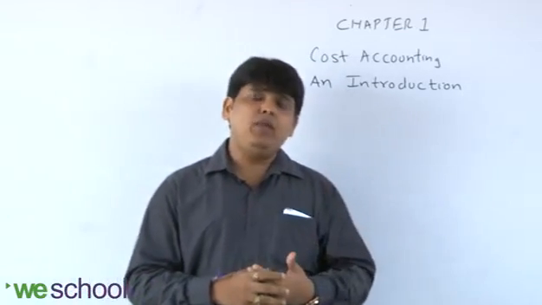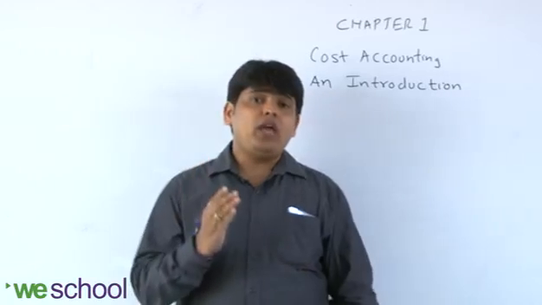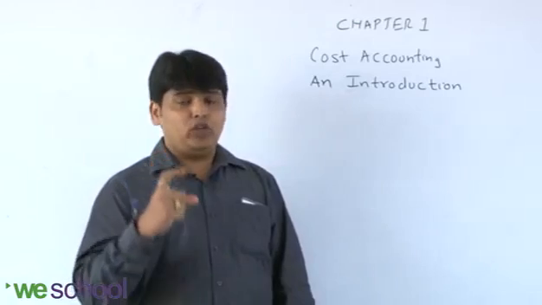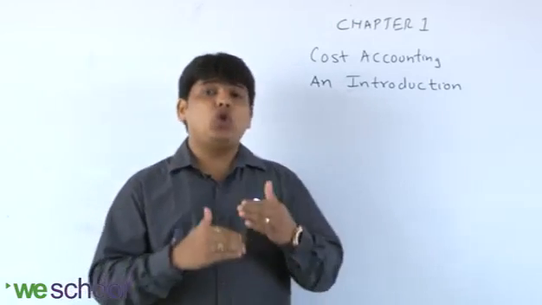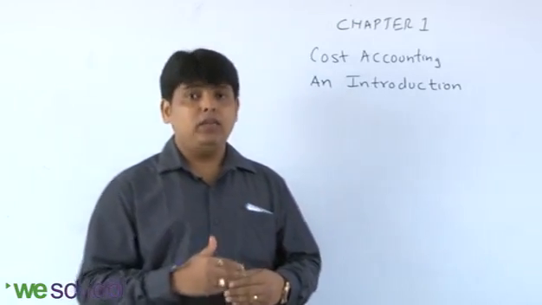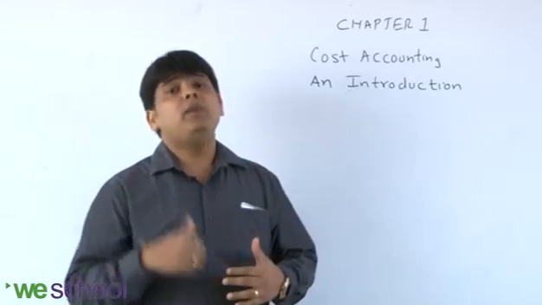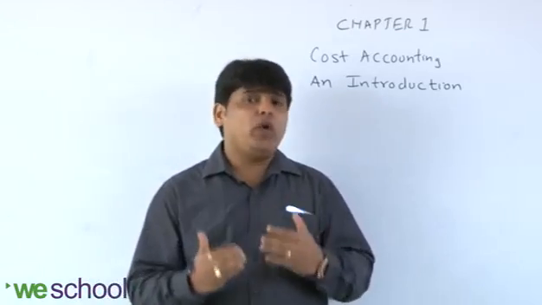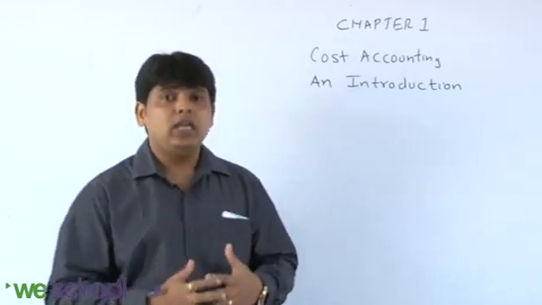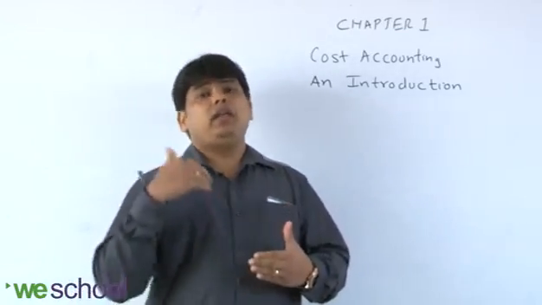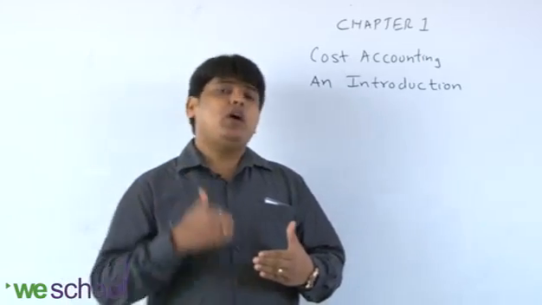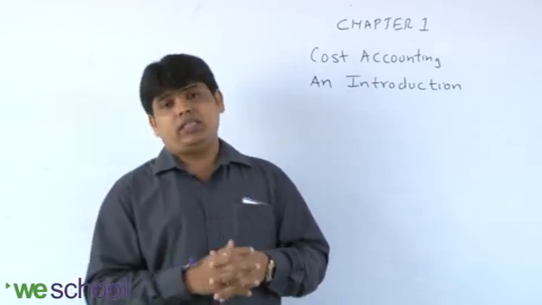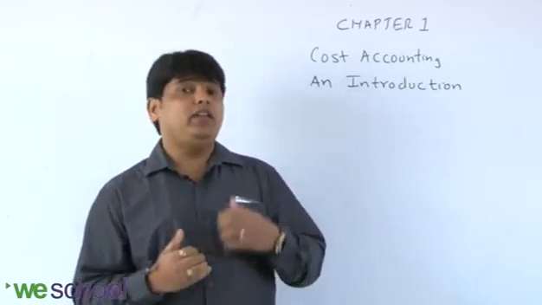The second subheading was contract costing. Now contract costing is useful for those companies where they know that their particular job, their particular contract, is not getting over in 1 year. It may go for more than 1 year, maybe 2 years, 3 years, 4 years. So when your job is not going to end in one particular financial year, and it will take 2 or 3 or 4 years, in that case we may follow contract costing, because we are dealing with different contracts.